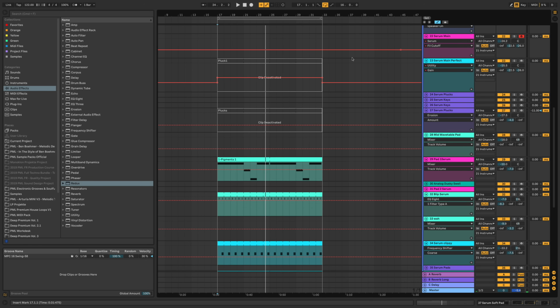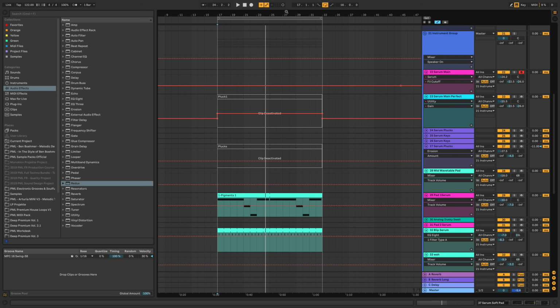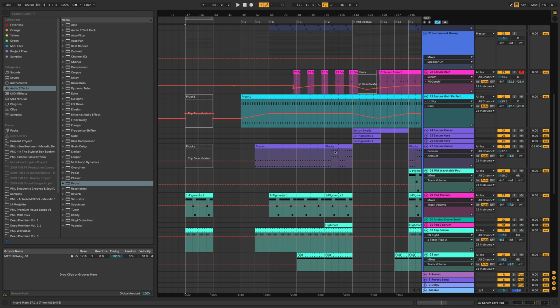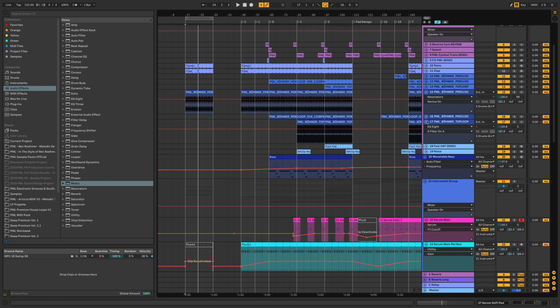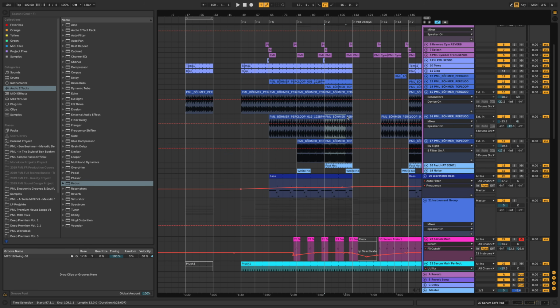So I thought that was super useful to keep a longer track, which doesn't have too many changes, a bit more interesting. Let's take a look at other drum elements from this one and copy this over.